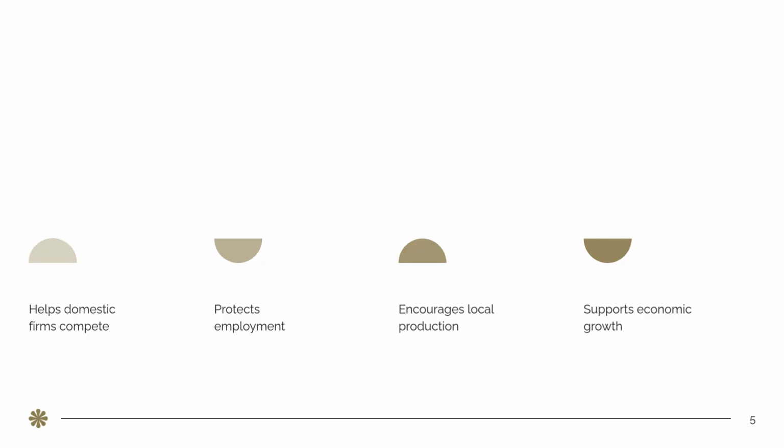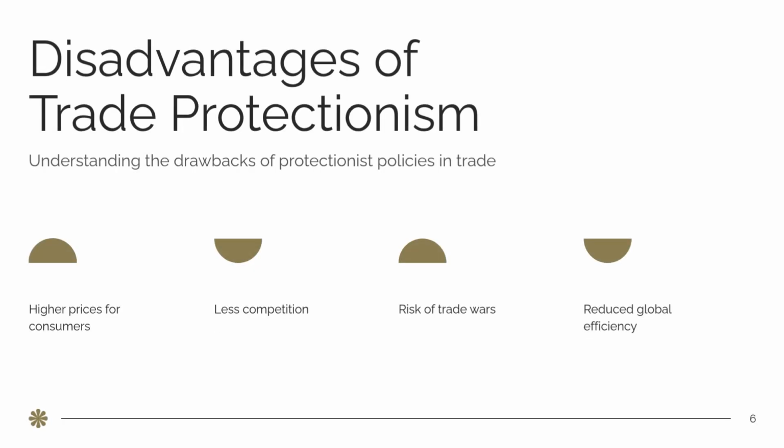Now I'm going to talk about the disadvantages. As much as protectionism is good, it has significant drawbacks. First is higher prices for consumers. For example, tariffs on imported food can make everyday groceries more expensive in the UK. Secondly, there's less competition. Without foreign competition, domestic farms may become inefficient and less innovative.